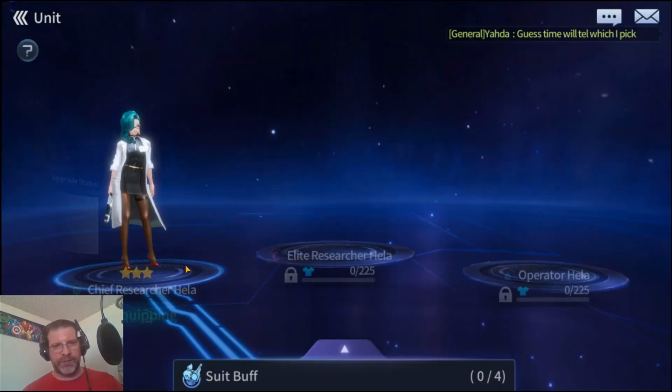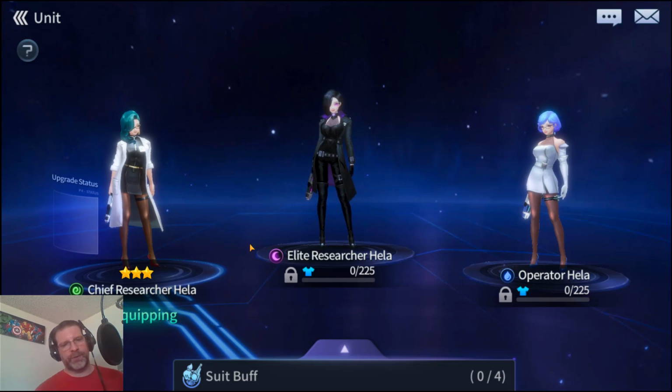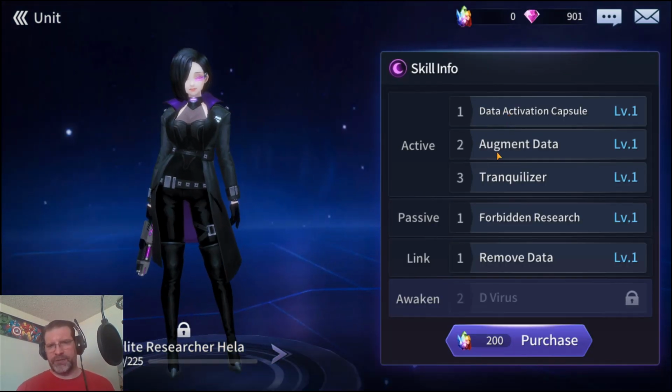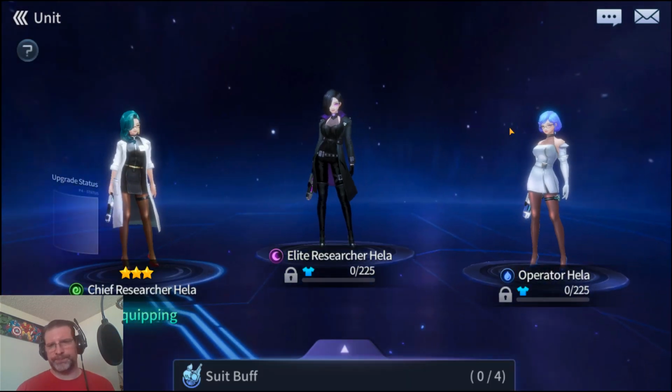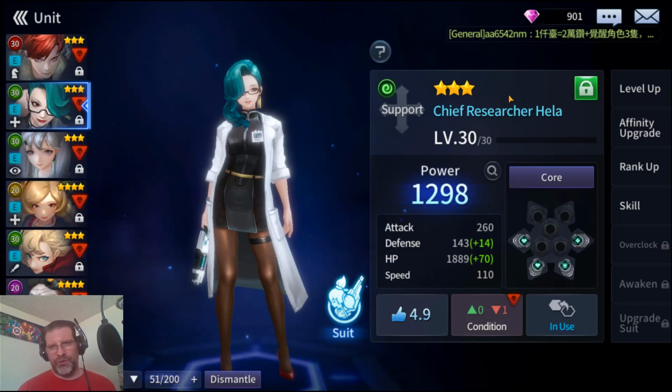Let's take a look at her suits. She's got some pretty cool looks here. See, again, that black and that purple. And then you've got water, you've got darkness, and then you've got this element here. So this earth element, I believe, is what it is. So data activation. So you can take a look at the different skills as well, which is just really cool.